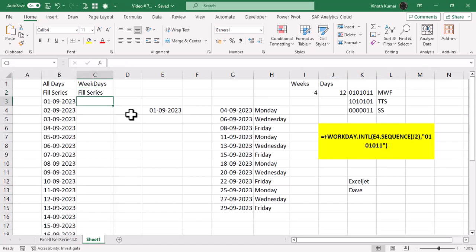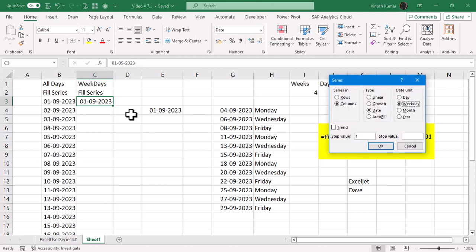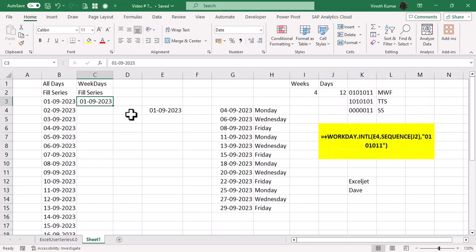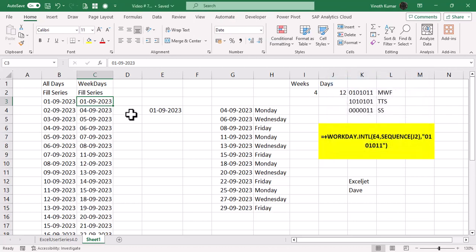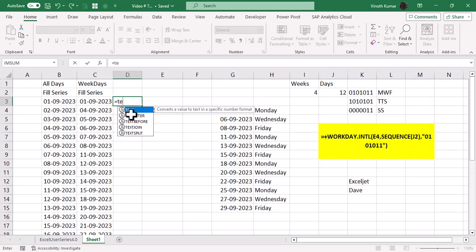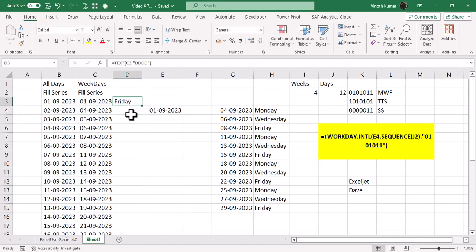But what I generally teach in a fill series is to give the weekday functionality. So I'm going to do the same logic again. I'm not going to do anything very big, just one small change at the time of filling the data set here. When I go for the fill series, I will choose weekday, and then I will end the dates in that way. Sorry about that, I just gave an escape. So now you get all the weekdays here, Monday to Friday. If you want to check what day it is giving you, I'll give a TEXT function which allows me to get this dimension, Monday to Friday.